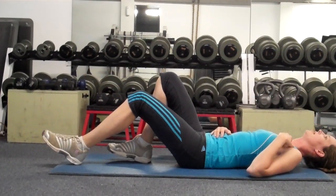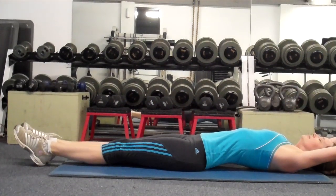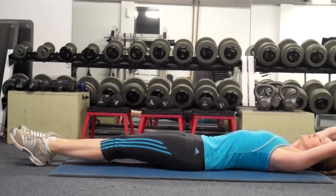Your goal is to do 10, 10, 10, 10, 8, 8, 8, 10, 6, 6, 6, 10, 4, 4, 4, 10, and 2, 2, 2, 10.